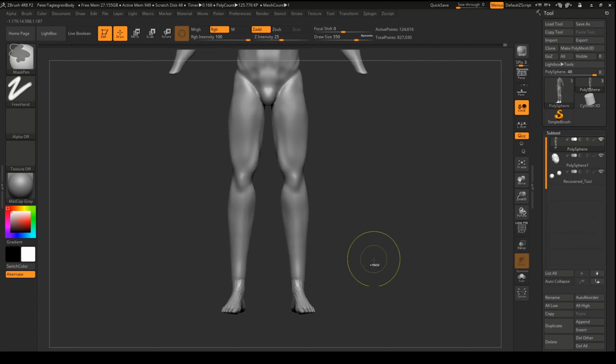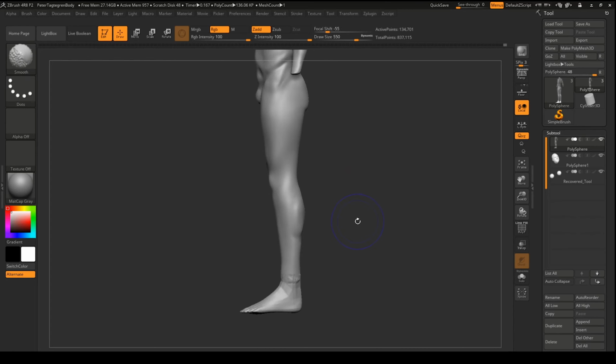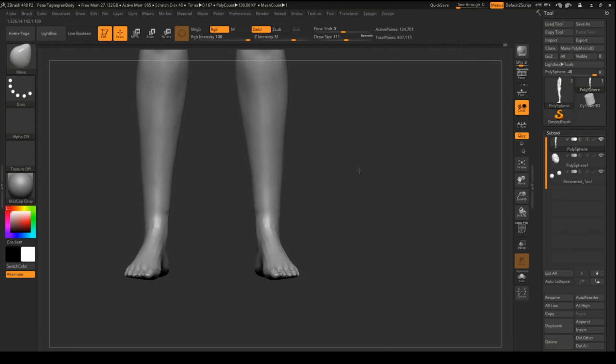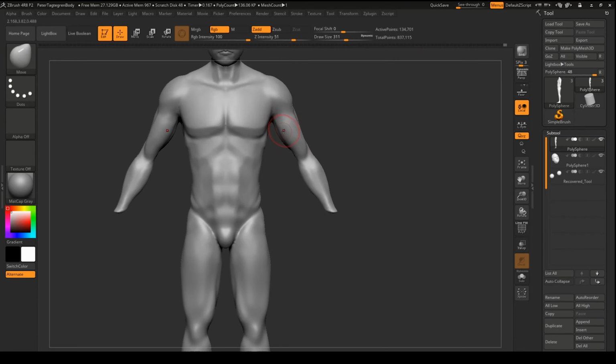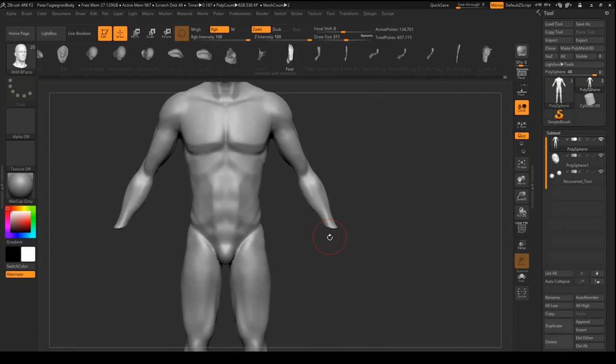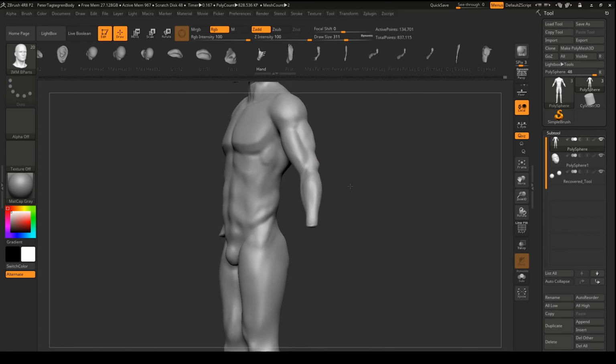Now click and drag outside the model, and click and drag again, and let Dynamesh do its business. And see? It's easy as that. And we will repeat the same thing to install the hands.